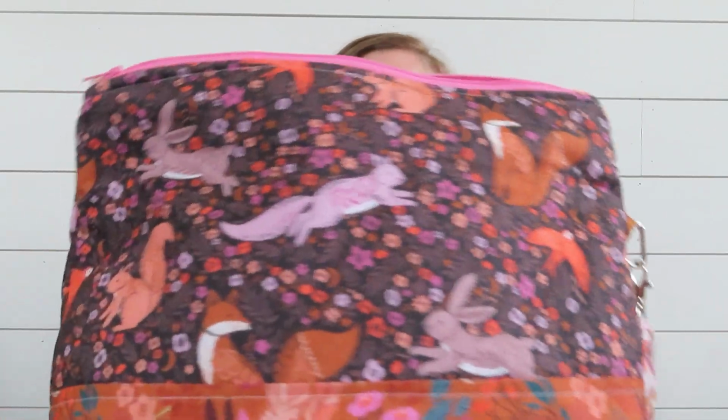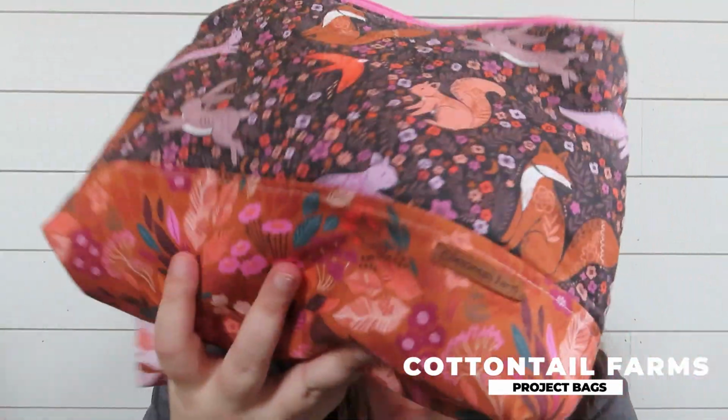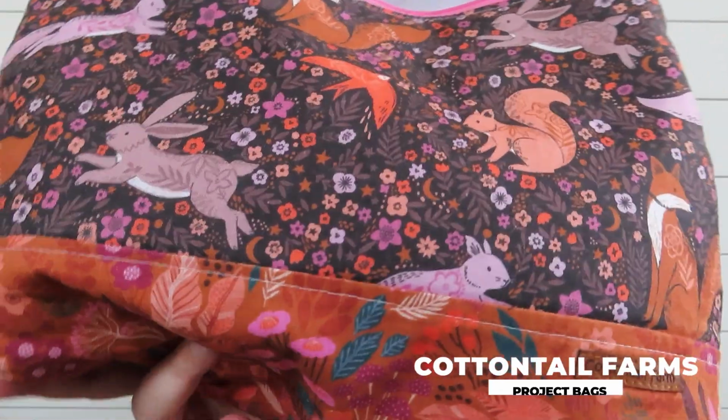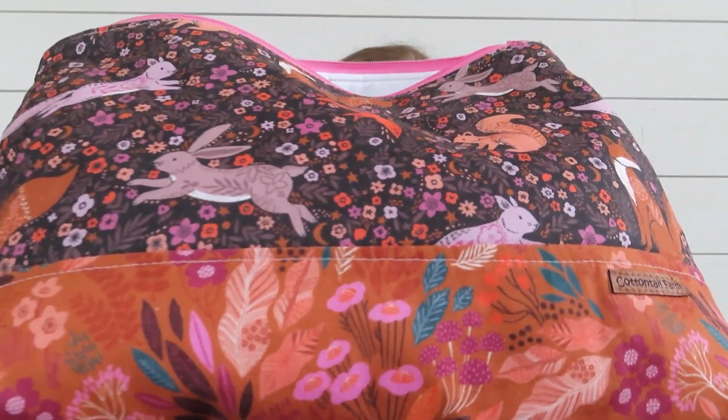My next WIP is in this bag by Cottontail Farms. Again, bunny theme. Has some squirrels and foxes and birds on there as well. This is my only shawl project. I am not a big shawl maker. I don't particularly wear them myself, but I have made several crochet versions for my family members that do enjoy shawls.